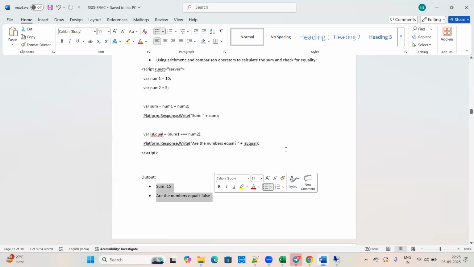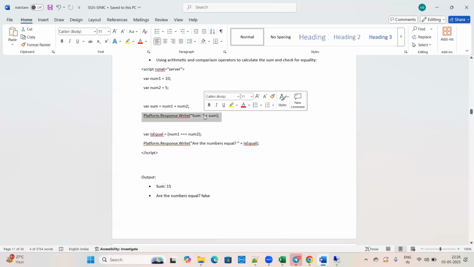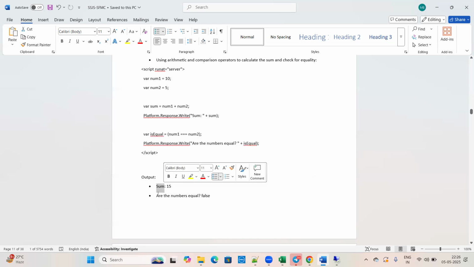Only the platform response statements will get printed, and after the colon your dynamic values will be there. This is dynamic, calculated 15, and all this is static values. It is double equal.